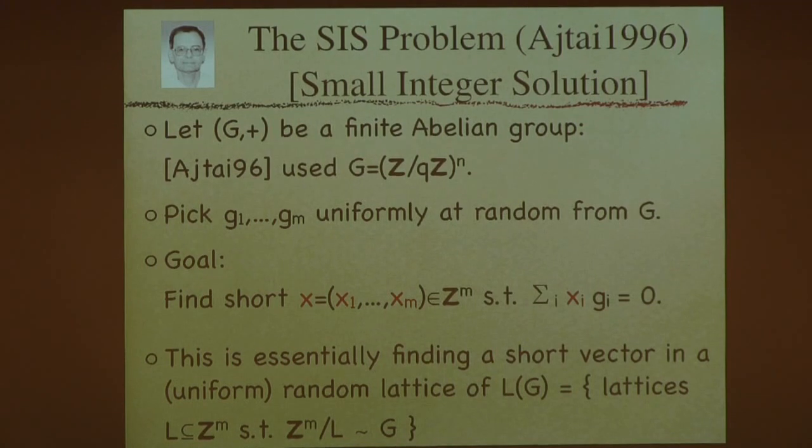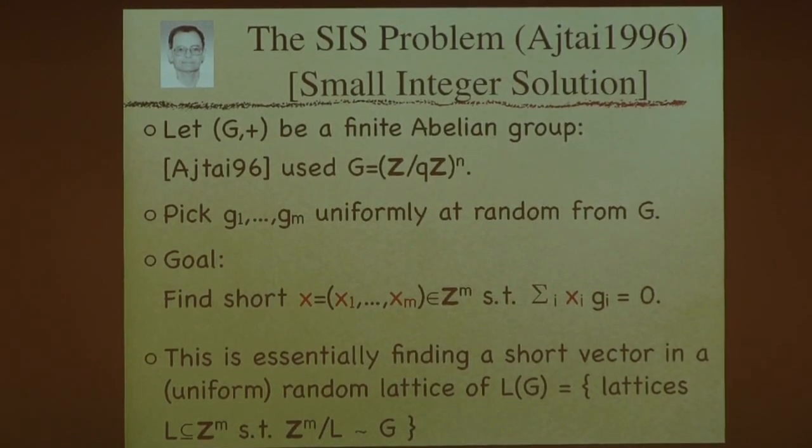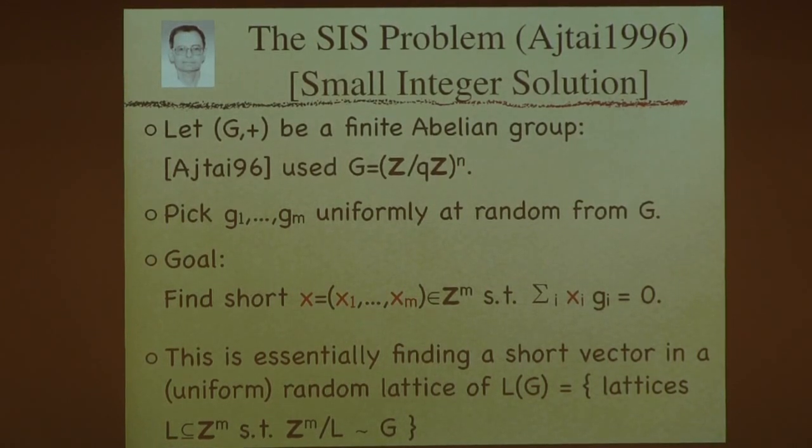And you can see also that therefore it's going to be a lattice. Okay, so this set, the set of solutions, is a lattice. So you're asking to find a non-zero short vector in this particular lattice connected to the group elements. Okay. So actually, if you think about it more, it's very basic algebra.